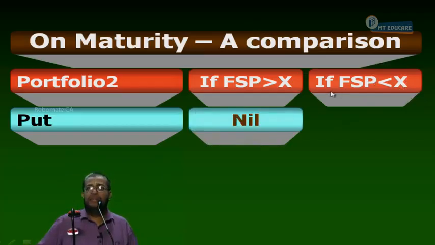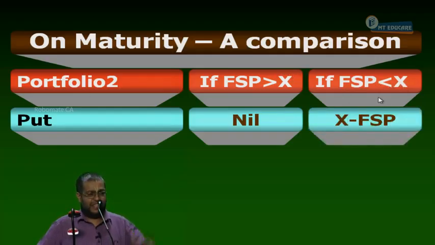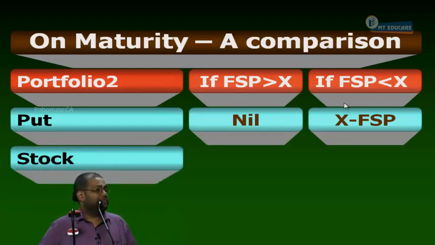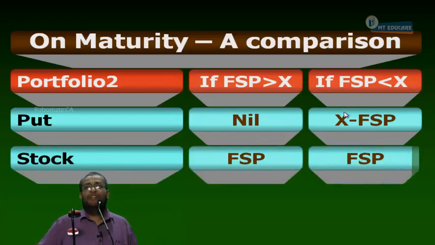Second case, FSP less than the strike price. Exercise or lapse? I have a right to sell at a higher strike price, while a share is worth the lower FSP. I'll sell, or not? Yes, I'll sell. What is the benefit the put gives me? It gives me X, while the share is worth FSP. So X minus FSP. Yes or no? I'm also having a share or not? Today the share price is the spot price. What is the share price on maturity date? FSP. So the value of the share is FSP.